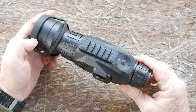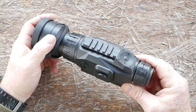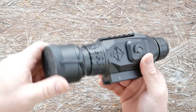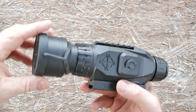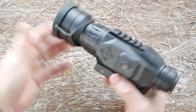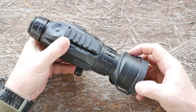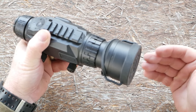So the format for taking videos is AVI. The resolution of the video clip is going to be 1080 by 720, and the format for the photo files is JPEG. Also, the resolution for the JPEG photos is going to be 1080 by 720. Memory capacity is approximately 7 hours on the 64 gigabyte. You're only going to get about 4.5 hours of battery time out of this thing, depending on what you're doing with it. The objective lens is 50. The digital zoom is 1:8.